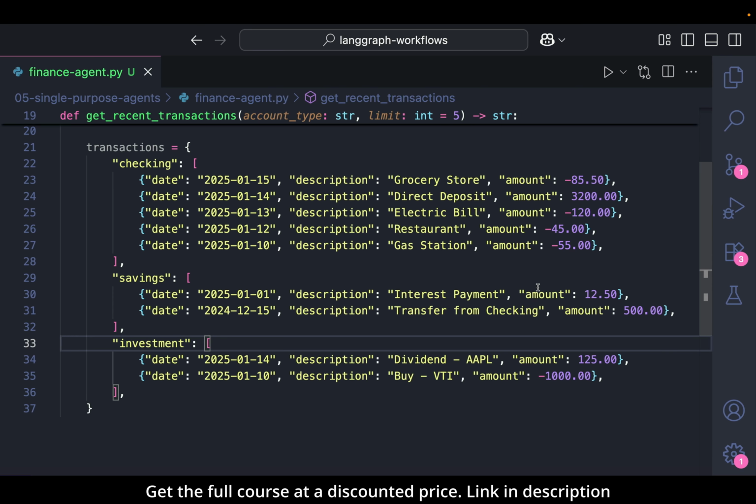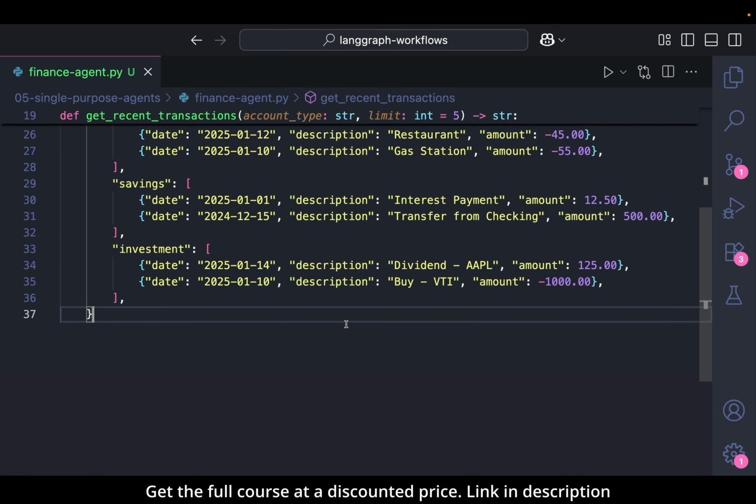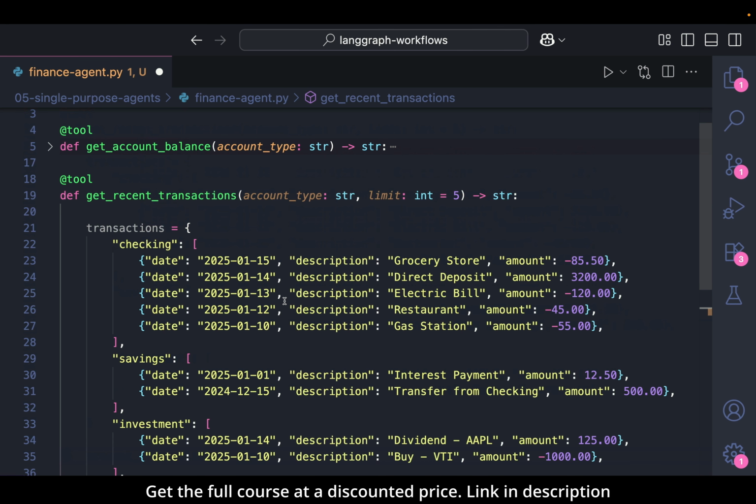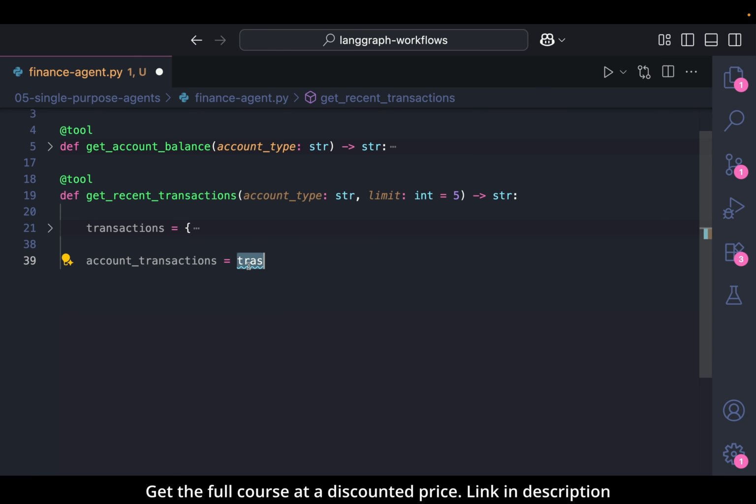So yeah, we have transactions for the 3 accounts, and now we can simply return transactions based on the account type and limit that has been passed to the function. So I'm just going to say account transactions equals, just copy transactions here and collapse it so that you can see things clearly.